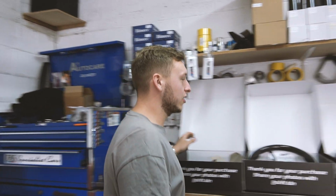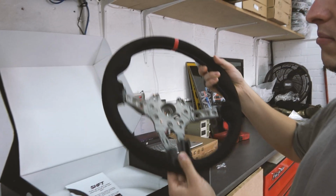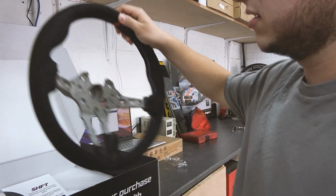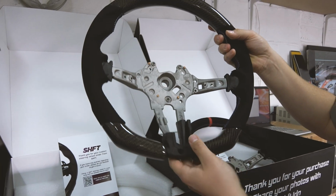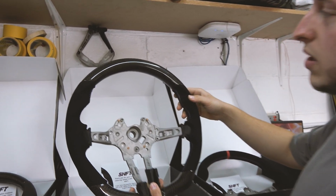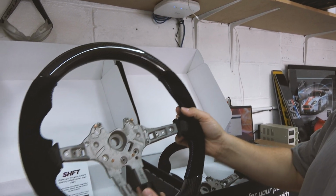Yeah, so we've got a couple of wheels on show so you can choose. This is the last one. A little walkthrough: this is an OEM kind of wheel, wrapped in Alcantara, with 3-colour stitching to match the BMW colours with a red stitch. You've got the carbon flat bottom, so it's not a crazy flat bottom, but it's moulded on the sides, and the tri-stitch in Alcantara as well. The carbon is banging. Yeah, look at that, all really nice, and there's also little bumps for your hands. Oh yeah.